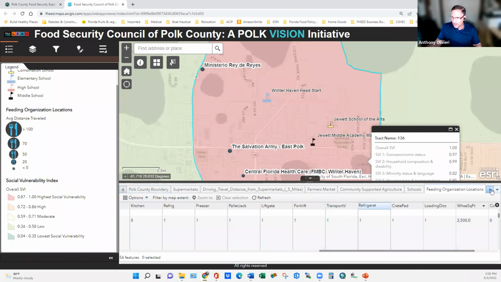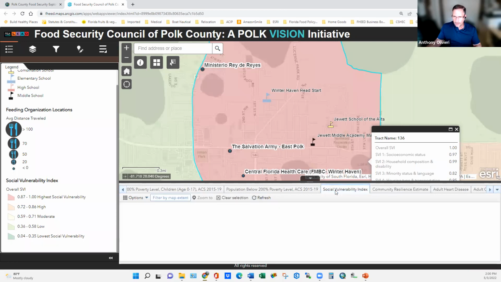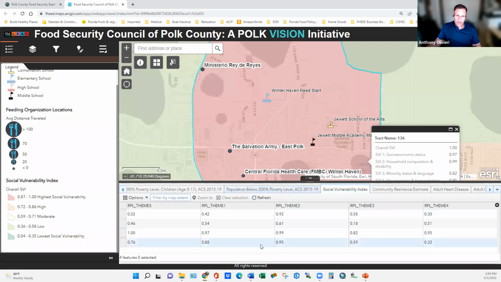Let me go this direction and this direction. The social vulnerability should be, go further, maybe all the way at the end. Oh, here it is. And so now we can start to see the themes for the various tracts that are in our field of vision. So this is another way of looking at the data.